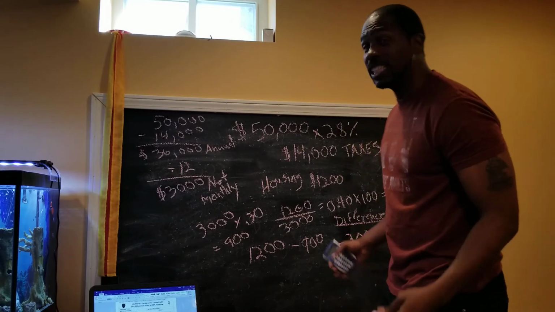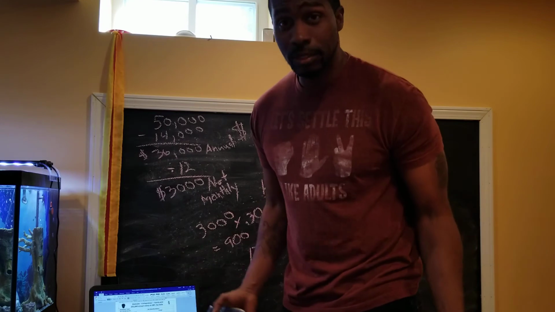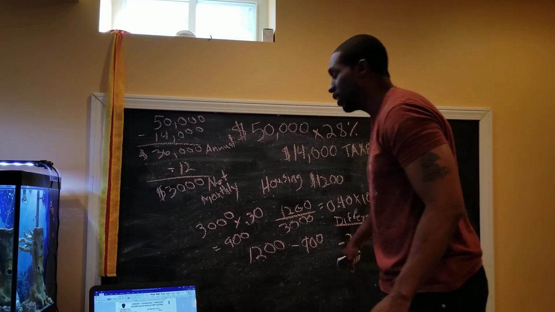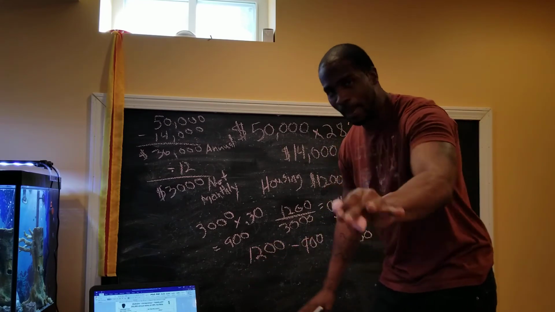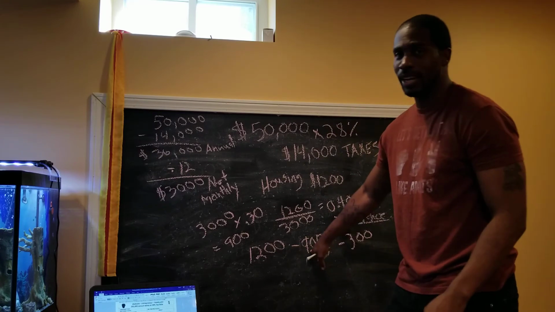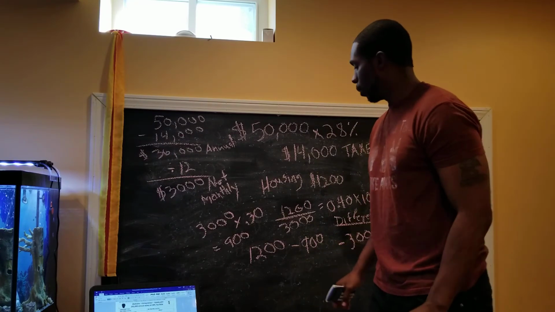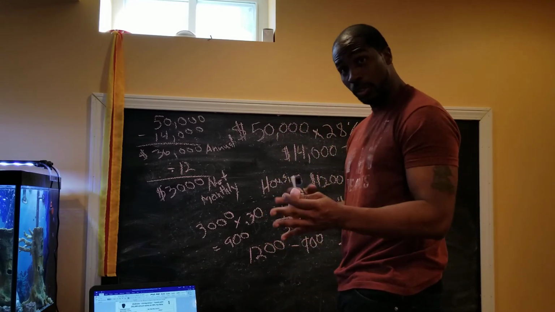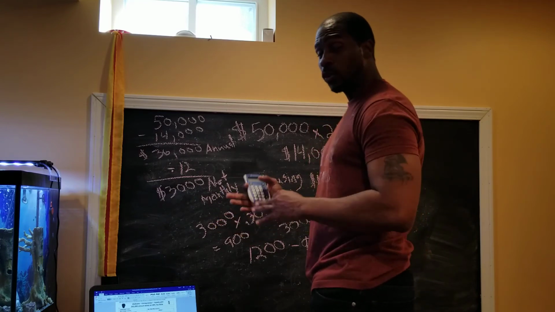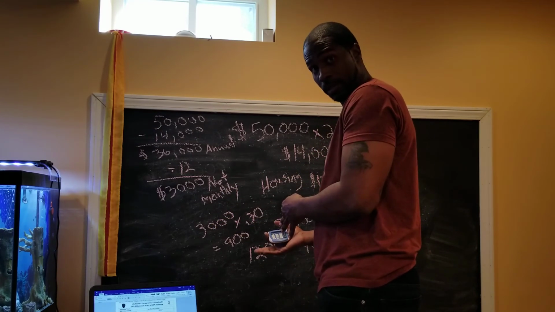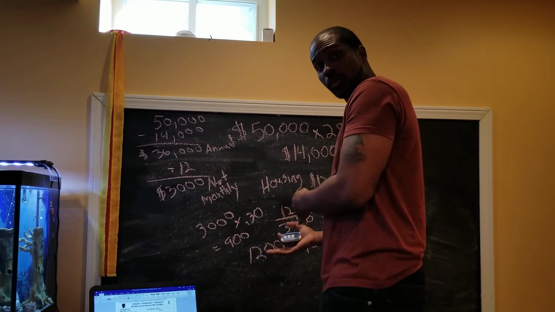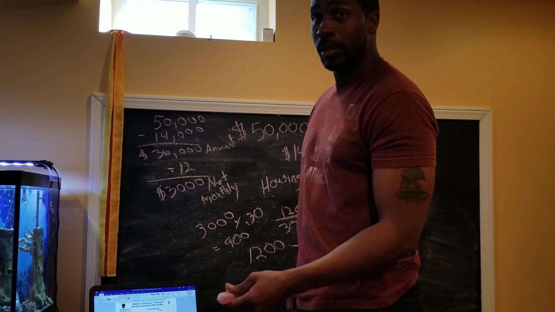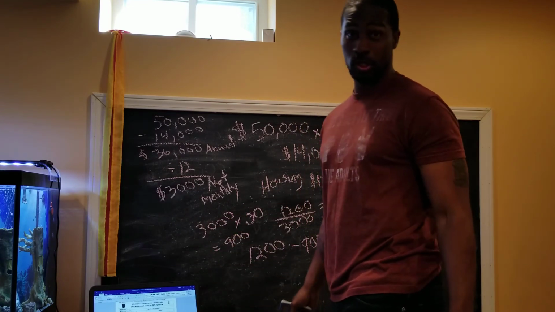Why is that negative? Because I spent more money than I wanted to. That's never a good thing. But hey, sometimes it happens. Okay, so that's going to be the difference between negatives and positives. Now I know somebody's looking at this and saying, well, $1,200 minus $900 is not negative $300. I get that. But we're looking at actuals versus projected. Projected means budget, what you want to spend. Actual means what you have spent. And since you spent more in the actual, anytime your actual is greater than your budgeted, that's a negative number. And that's never good in life.